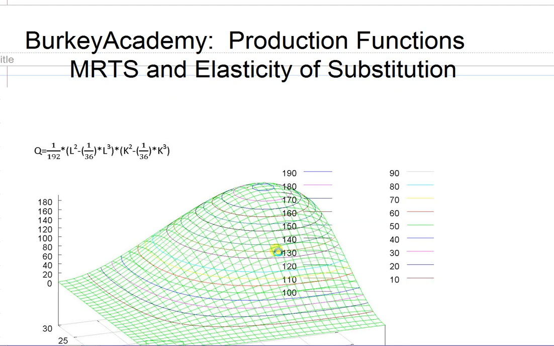In this video, we're going to look at some details of production functions, and specifically, we're going to focus a lot on looking at isoquant curves and focusing on MRTS, which is the marginal rate of technical substitution. It's very similar to the idea of marginal rate of substitution along an indifference curve in utility theory. We call it marginal rate of technical substitution to reflect the idea that we're talking about a production function. And we'll also highlight this idea of elasticity of substitution.